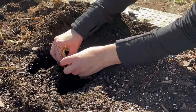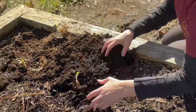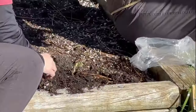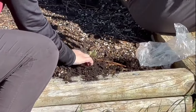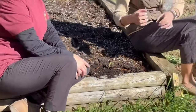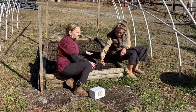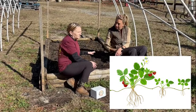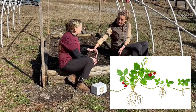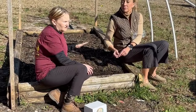So two different trenches put together — you're going to spread out the roots on each side, and the green is kind of straddling those two trenches. You've done two little holes and straddled the roots over that area. You're going to need one square foot per strawberry, and they spread like crazy, so six months from now you're going to have to thin them out because they would take over the whole bed.